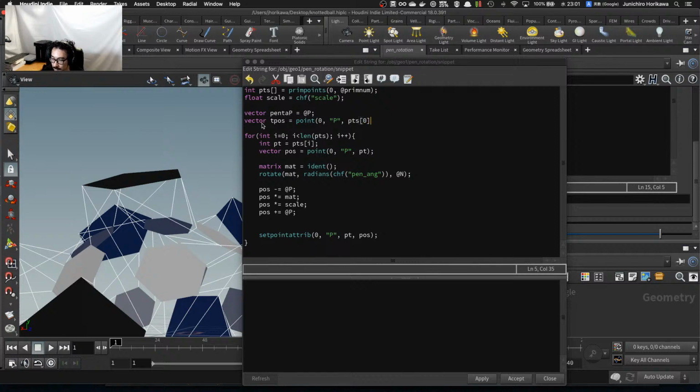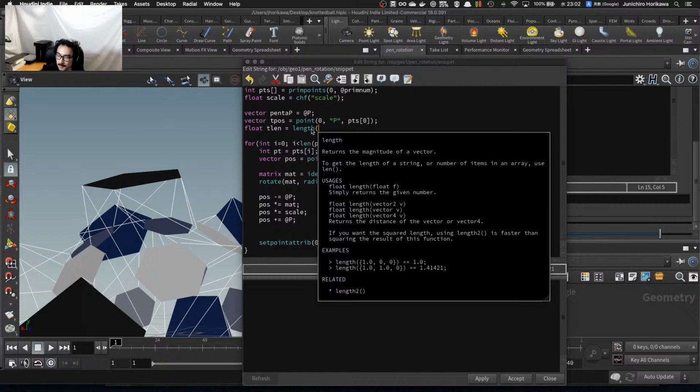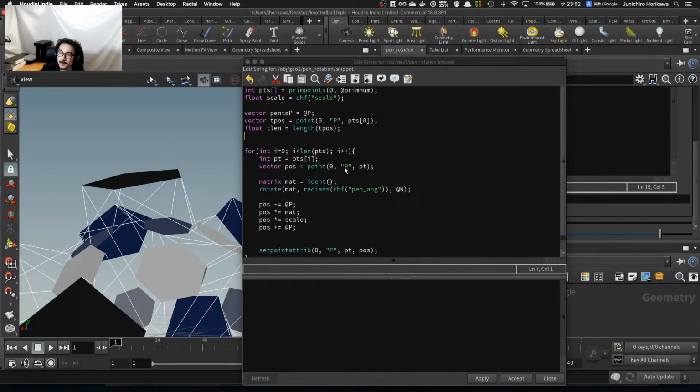0, like this, and then I want to get the length of this position from the center point, which can be calculated like this, retrieved like this.